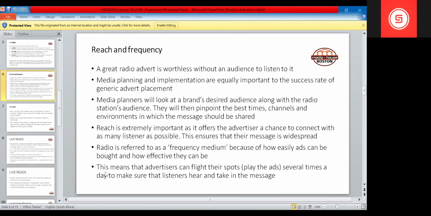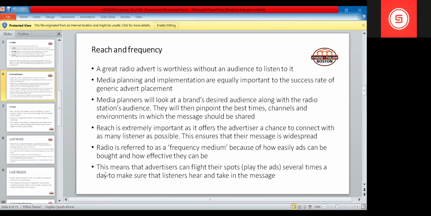All right, so reach and frequency. A great radio advert is worthless without an audience to listen to. So media planning and implementation are equally important to the success rate of that generic advert placement. It's a holistic package, right?